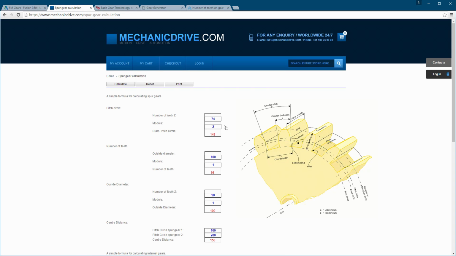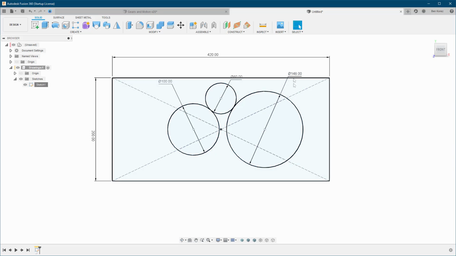So if you know that, you put it in, and that's gonna give you the measurement of the pitch circle. Or you can also do it the other way around. But in our case, we already established what our pitch circle is right here for all of them.